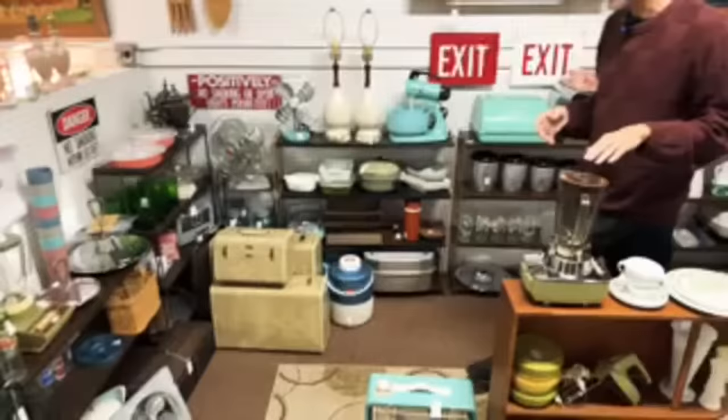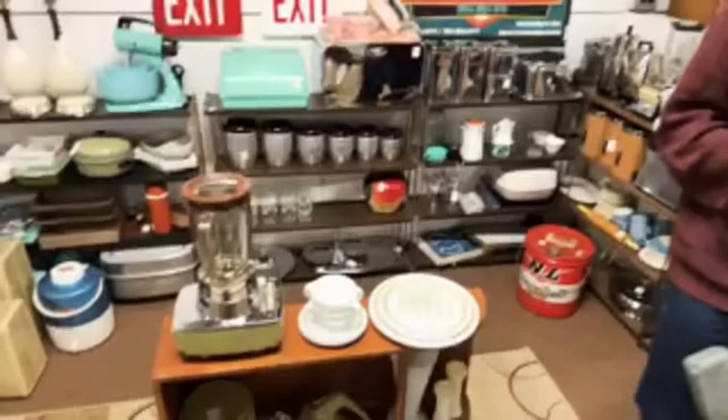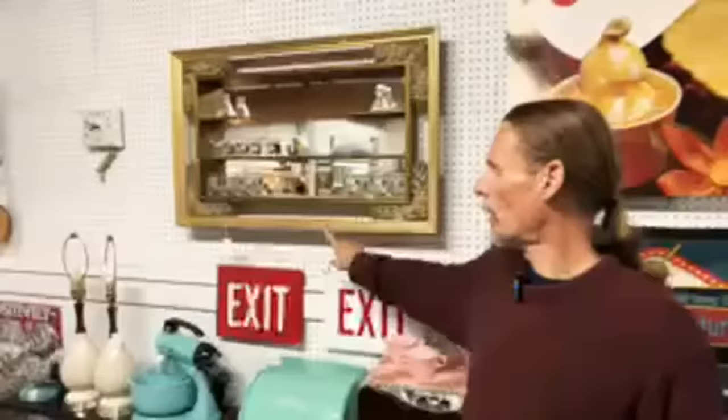I like these blenders — I'm just a sucker for this one that sits in the center because it looks cool. Those were actually sold by Sears. This is actually not a bad price at $85 now — I used to get them for $25 and sell them for $65, and now I'm seeing them for $65 at estate sales. So $85 is not a bad deal now. You just have to keep up with the market. Last year I was selling cocktail decanters for $25 — now I'm paying $25 and selling them for $50.